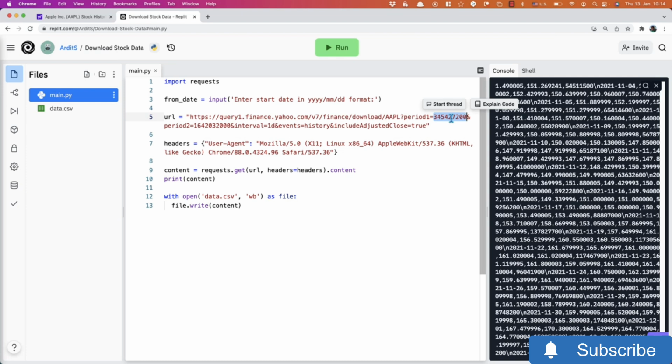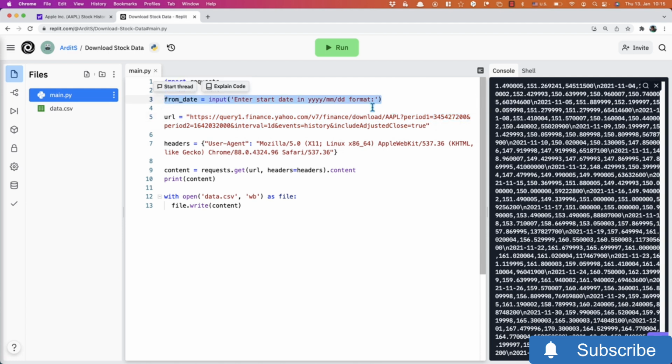It is seconds from the year 1970, 1st of January of that year. And so we can convert that into human readable date time. Actually, we get the human readable date time in this format, and then we convert it to this timestamp so that we can supply this to this URL, because this URL works with this kind of format.